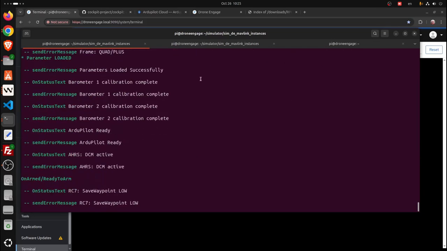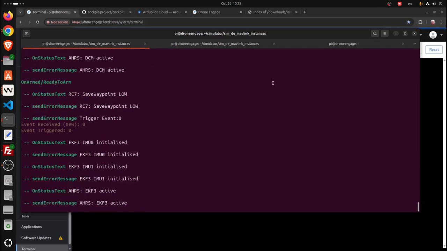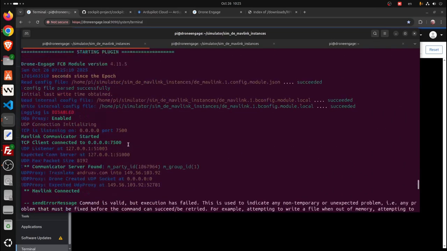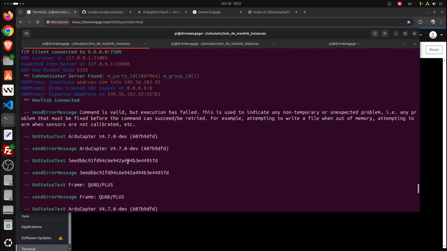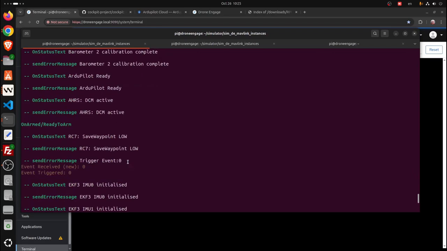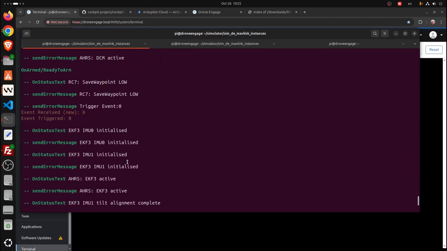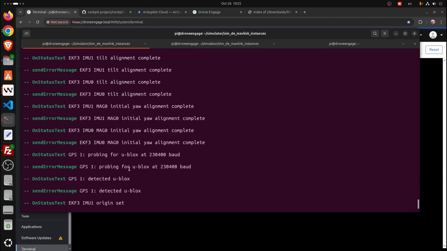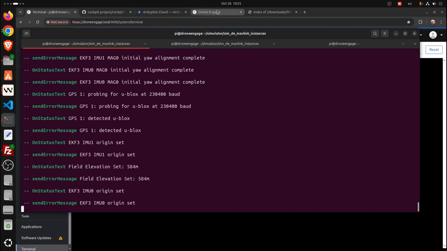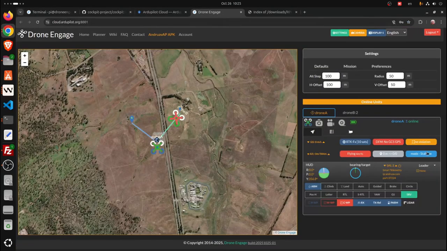Here it is now. The Mavlink closed itself after a while because it didn't connect to the simulator, and because it normally runs using service, so the service will restart it automatically. Okay, now we have a simulator running.